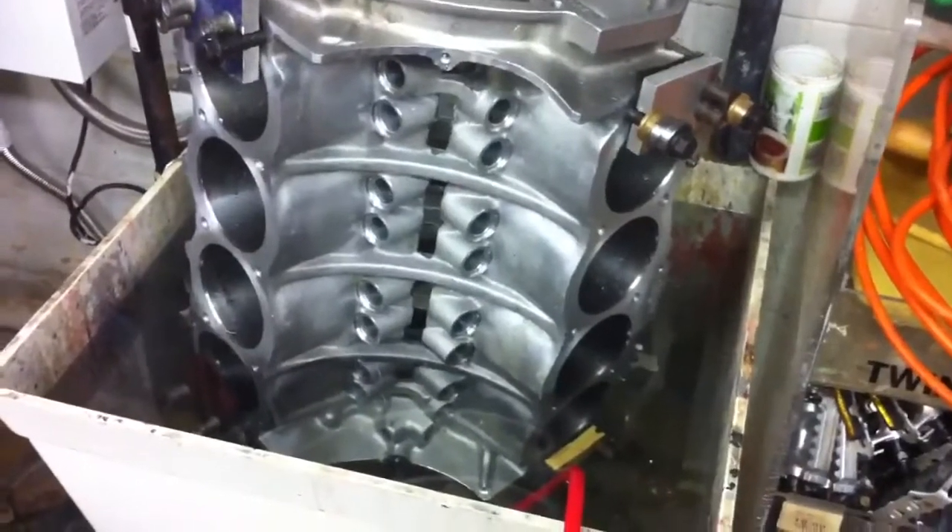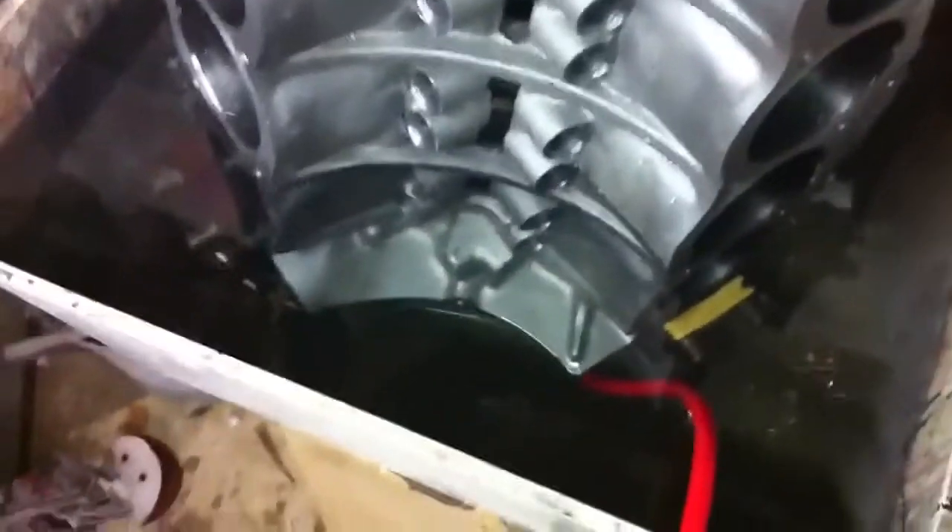I had to do away with the clamps because I went ahead and just used the crank head bolts and made some clamps that way, which worked out better. I got a little more room because my utility sink is on the small side. I got it flipped around here so the front of the engine is at the bottom, and you can see the water is up to here — no bubbles, so that looks good.